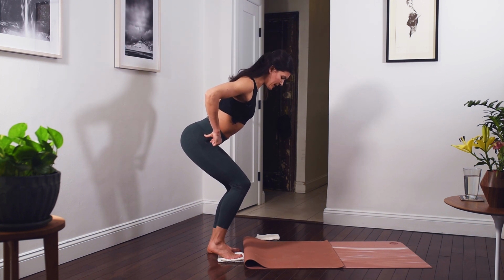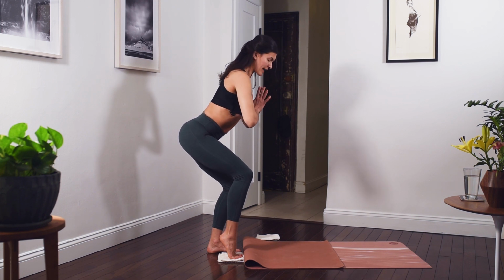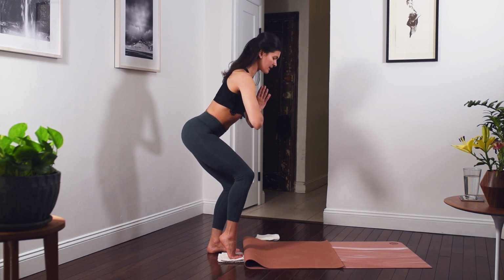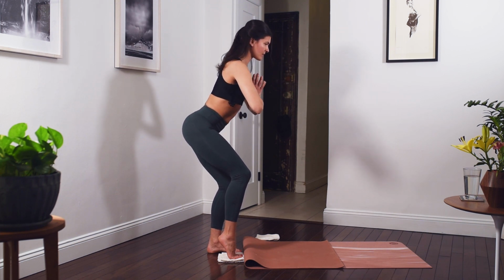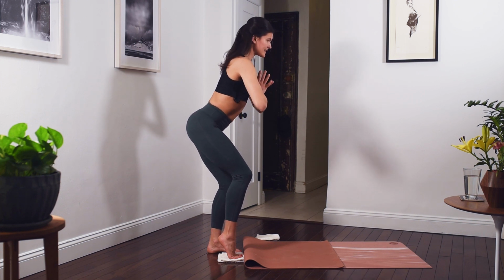You're gonna peel the right heel off the floor, bringing more weight into that left leg. Hands are for you, hands towards center. You're gonna take it down an inch and up an inch. Down an inch and up an inch. You got 8, 7, really pressing into the big toe ball mount of that left foot for 5, 4, 3, 2, you're gonna stay down here.